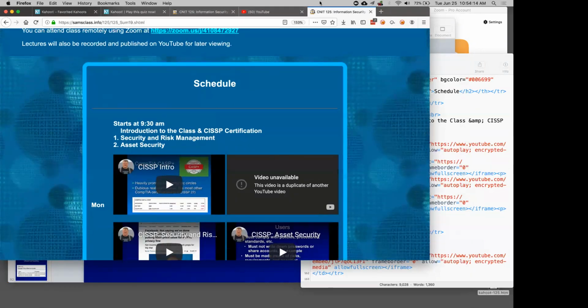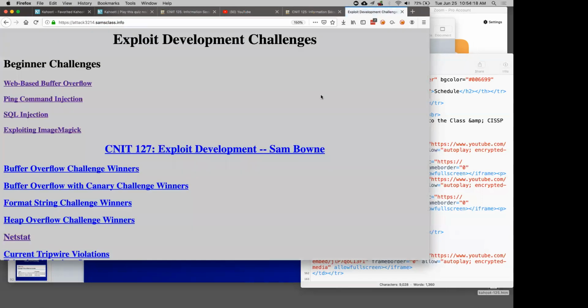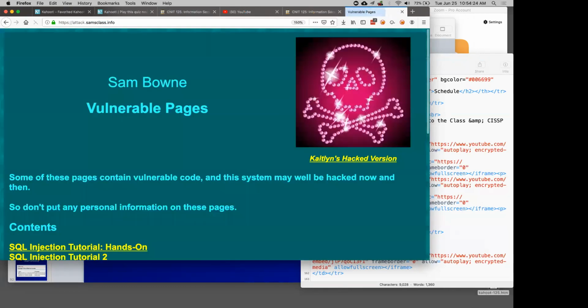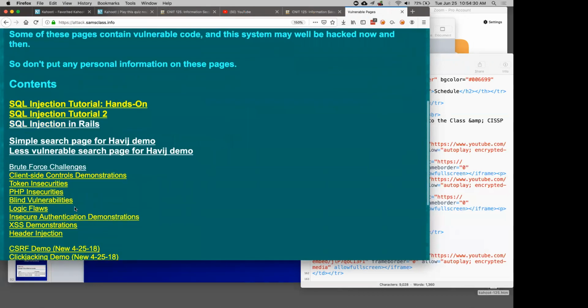Now I have other ones my students attack, like this one, attack. Here's one of my attack machines. And in fact, let me go to the one that's kind of gone. Here's my main attack machine. This one has a bunch of intentional vulnerabilities like SQL injection and PHP and all kinds of it. And people have hacking projects where they hack into this machine, and they can get read and write access on it with SQL injection, and they can sometimes escalate to root. So the more advanced students hack this one like crazy. So it's a separate machine.